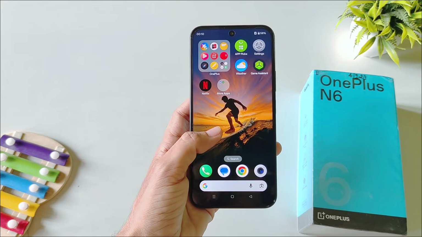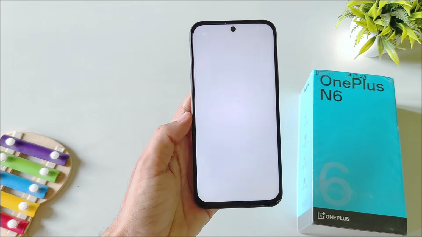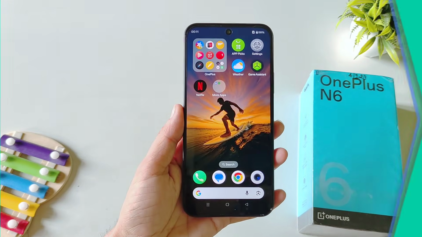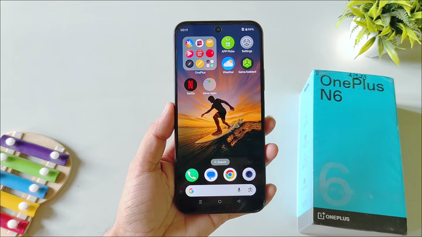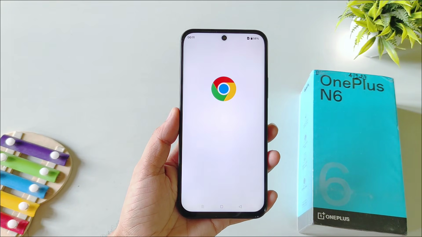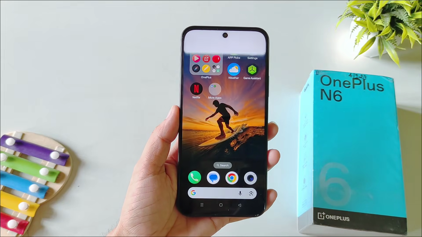Now whenever you are on your home screen, simply swipe down from the blank area, then it will open your control center as well as your notification bar. You can use two applications at the same time in a single screen with the help of a simple gesture. Open the first application and then swipe up by using three fingers like this.